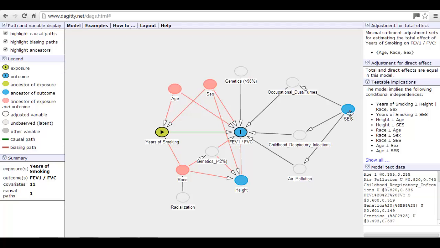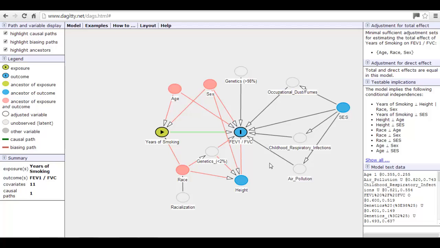And I don't think I'm ready to say that. I think that there could be other effects of SES that I can't think of. So I'm going to put another arrow here without any terms on it, basically just to encode all of those other things that I can't think of, but that I think might exist. I'm not willing to make the strong causal claim that there is no such causal effect.